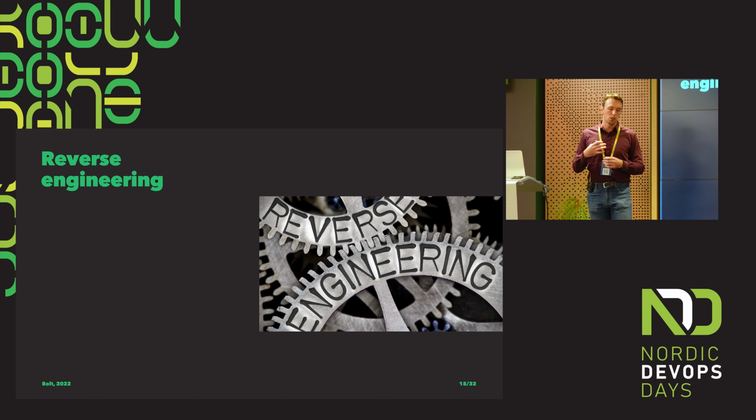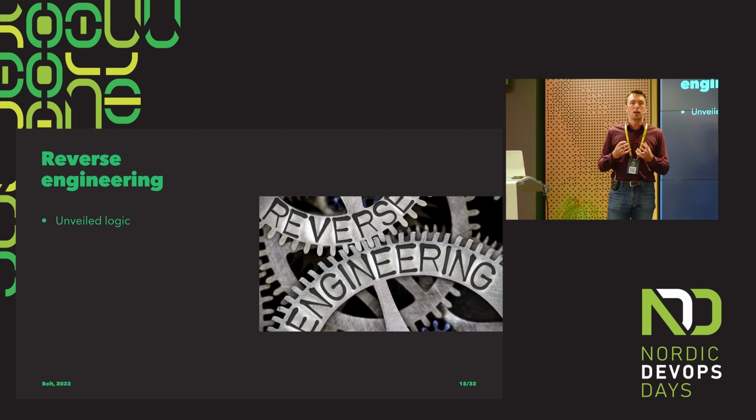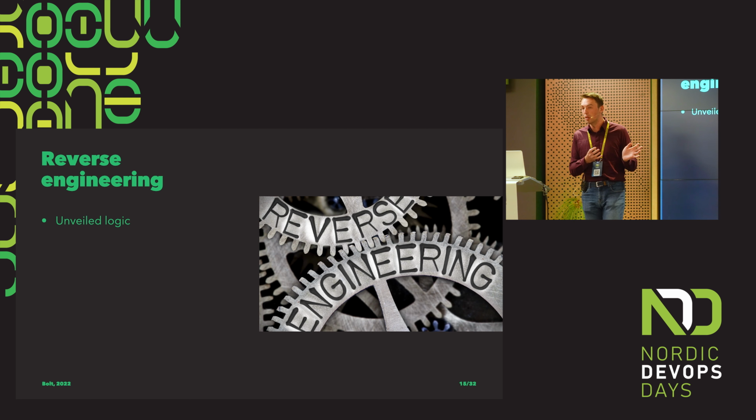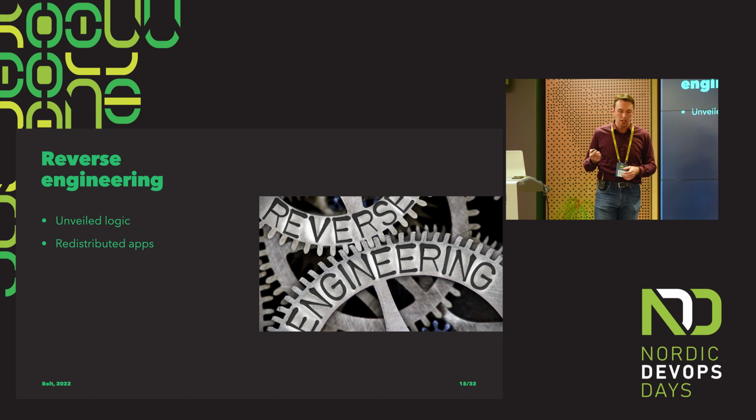Let's take a closer look. Speaking about reverse engineering, imagine you have an application that is able to report your taxes. And in the US, for example, there are whole businesses built on the premise that doing taxes is a complex topic, right? So they have desktop solutions and they have mobile applications that have this tax reporting logic on their side. And if you easily unveil this logic, we can build a competitor for you, right? So you want to avoid unveiling this logic to your competitors or to any malicious actors.